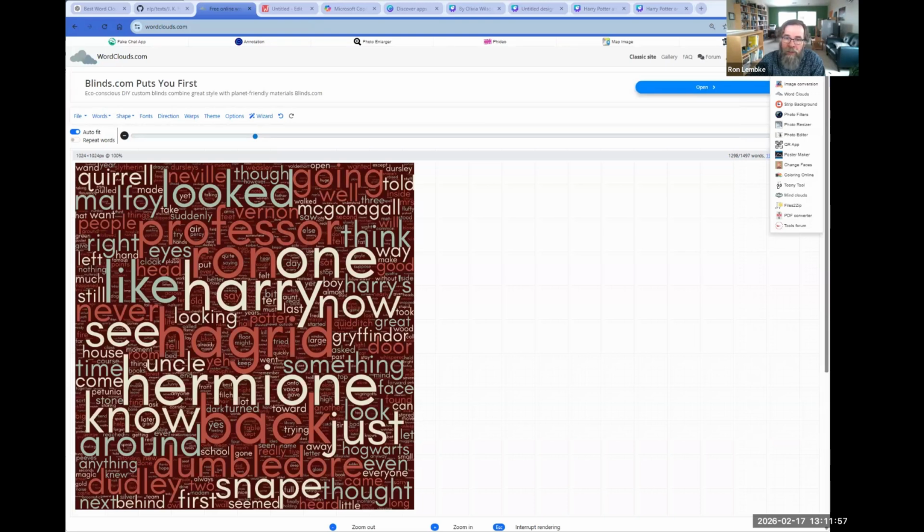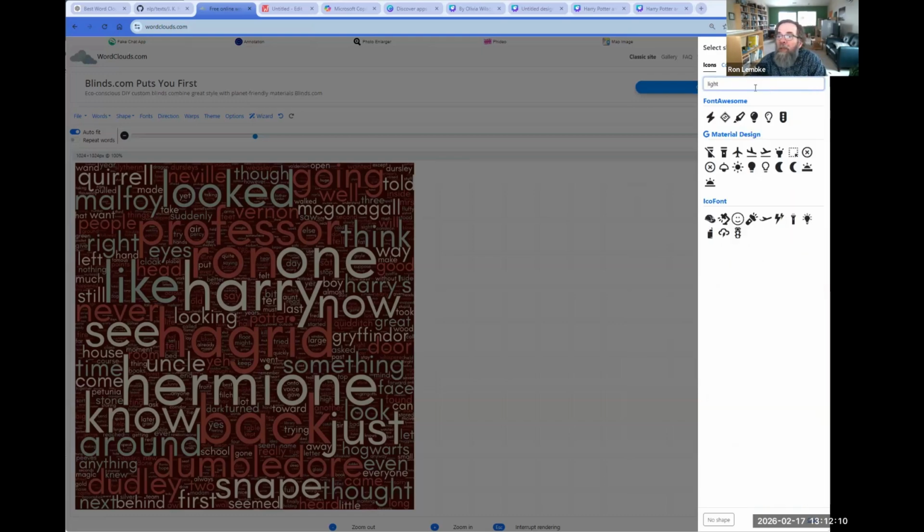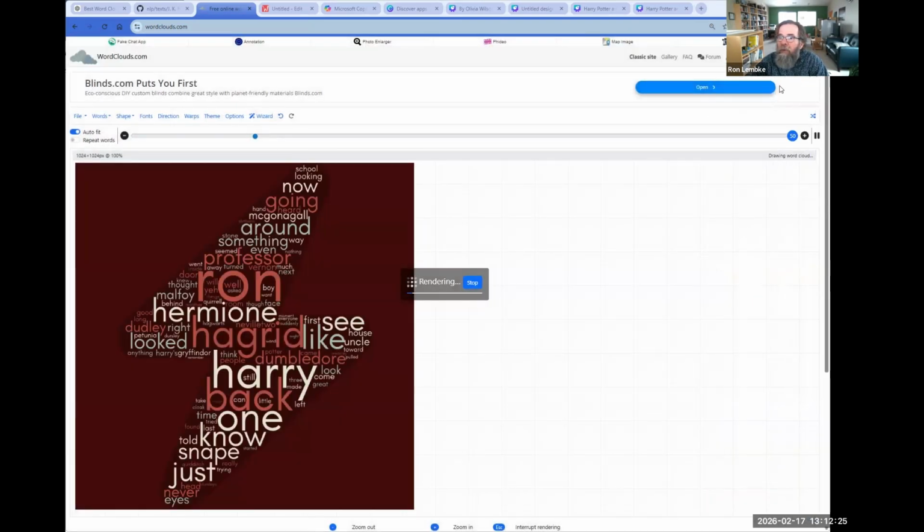So it's a nice tool. It's easy to use. There are lots of options. You can go here to the shape and you can select the shape. And since this is Harry Potter, we are going to use the closest thing to lightning that they have. You go to shapeshifter, you can mess around with exactly how the shape appears. Oh, okay, I was going right. And so it's kind of a lightning bolt.